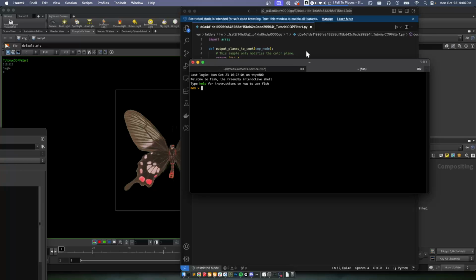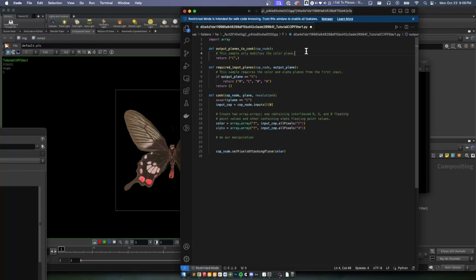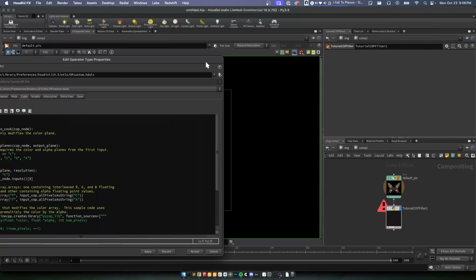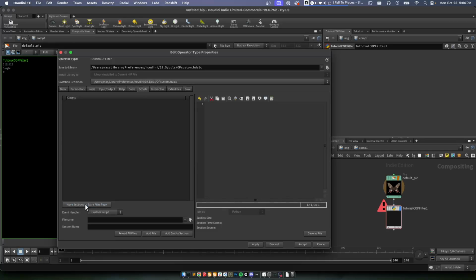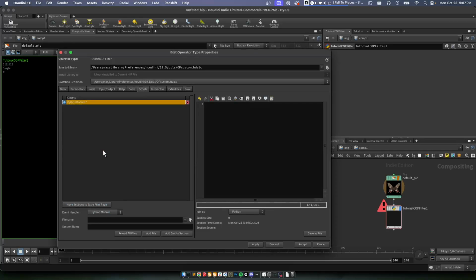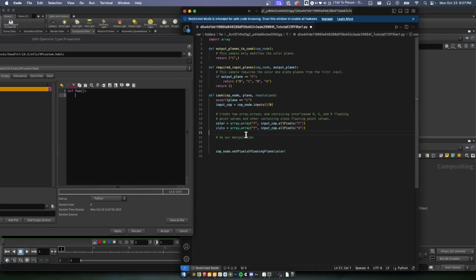I'm sure there's lots of resources out there. I forget exactly what you need to do, but I'm sure you can figure it out just as easily as I did. And then at that point, you can just import whatever dependencies you need. For example, from here, I could write something in a script tab. I could make a Houdini Python module here and just do def foo, whatever, right? And then from this code, I have access to this cop node here, so I could just say cop node. I forget how to access the module.